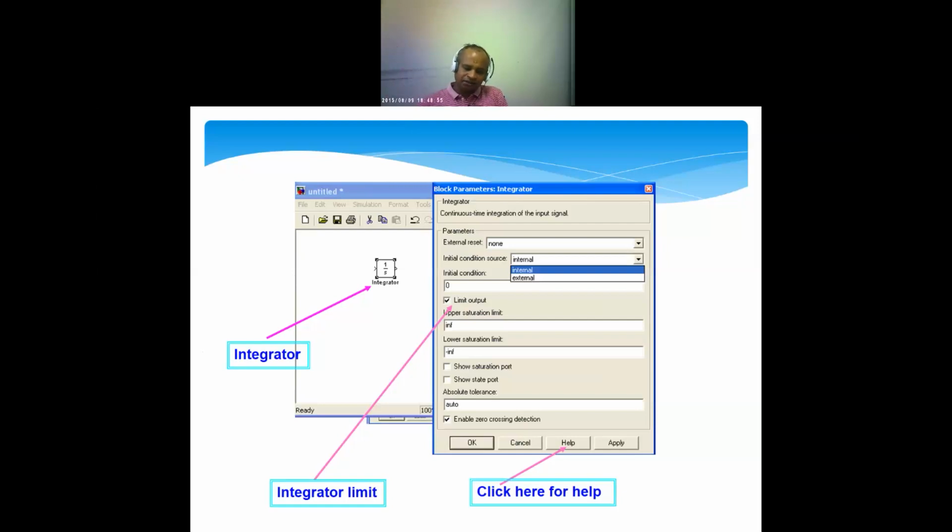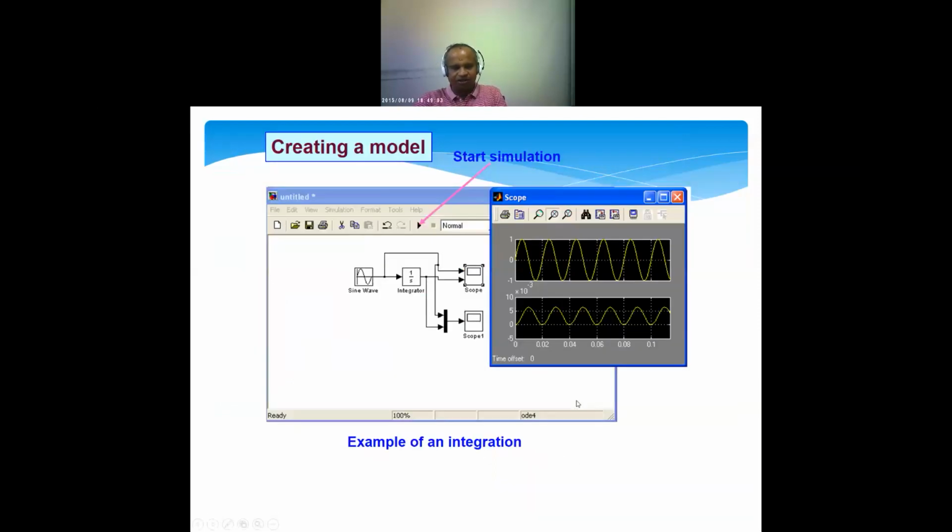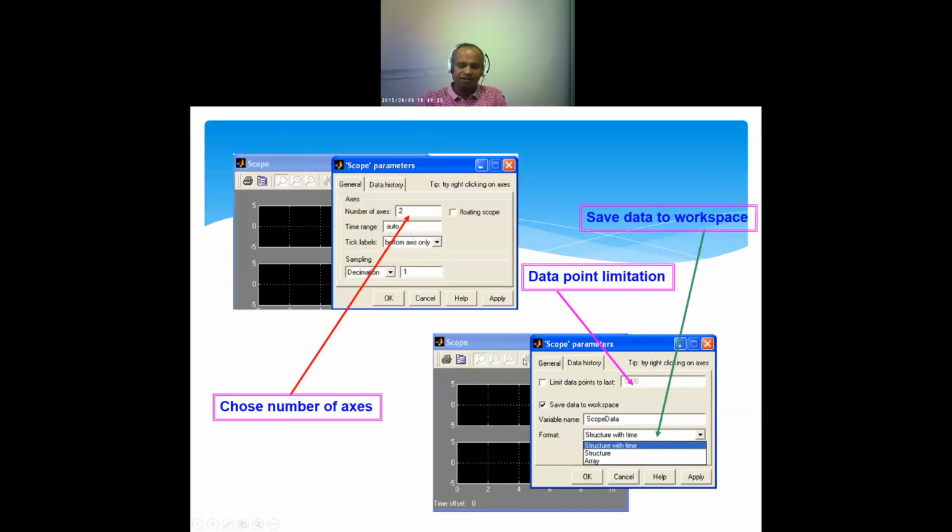If you want to know about the integrator, you go to help and you will get all the details. For example, here there is a sine wave input, and I integrated it and got this waveform. So with a simple integrator, this sine wave is integrated, and you can see both here.